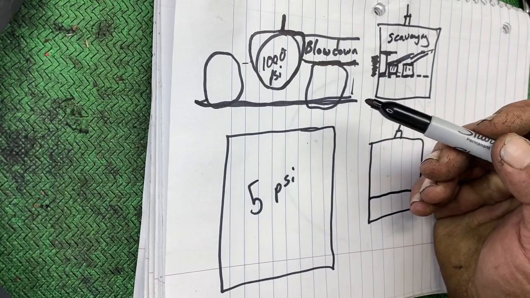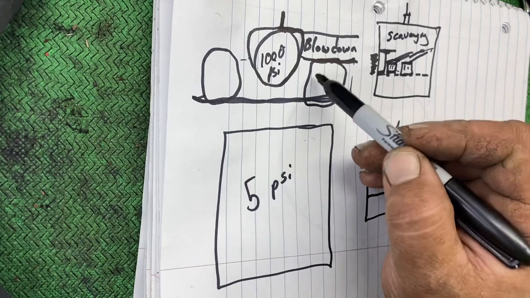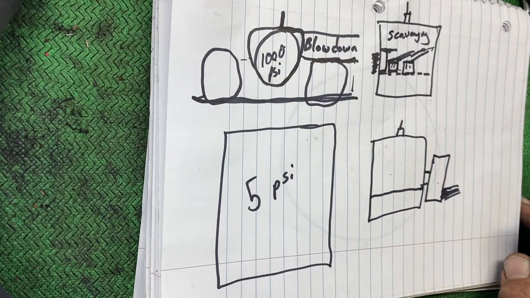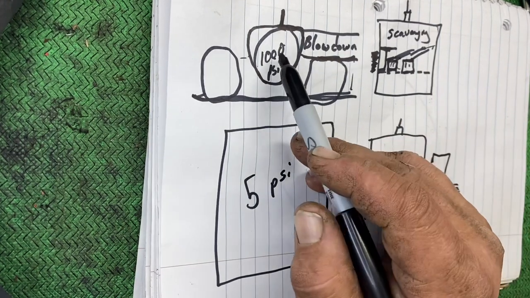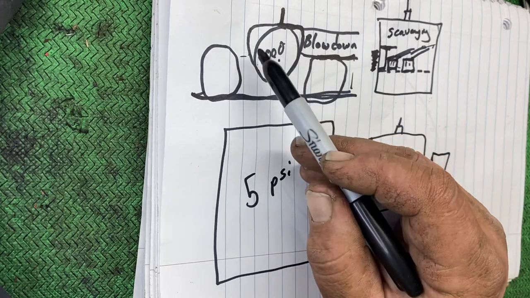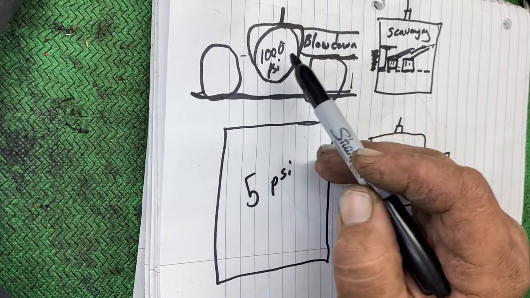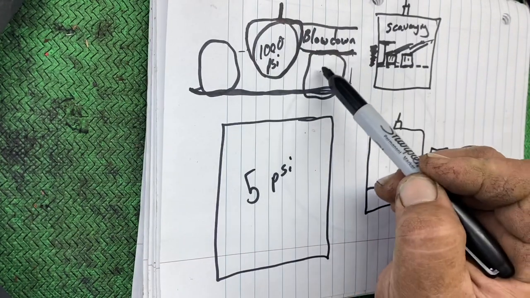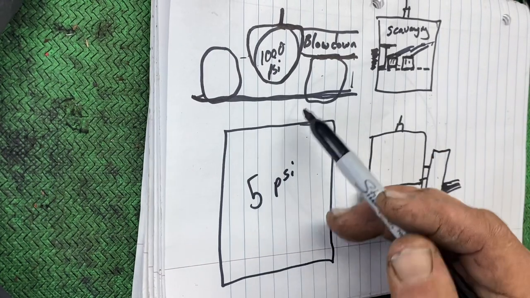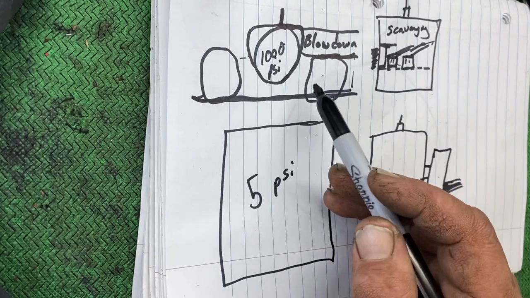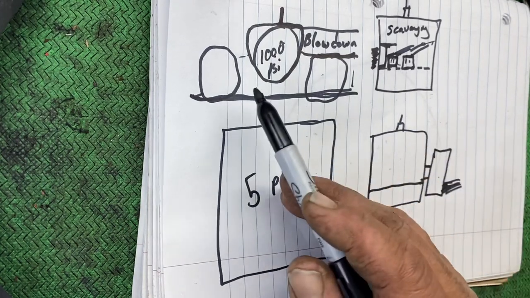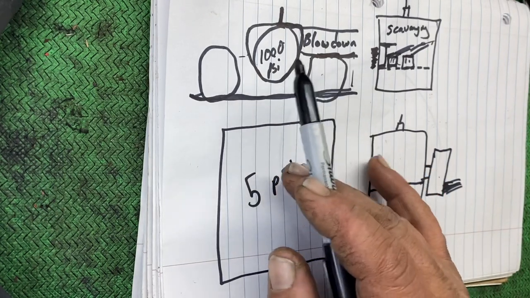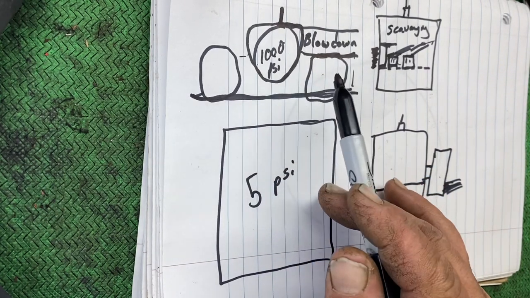So if your transfers are shooting a little lower on the cylinder, a different shape might help it perform better. Where if they're shooting higher in the cylinder, another shape might help it. Part of the fun that we have with building saws is playing with the transfers and exhaust ports to kind of find where peak power is going to be. As you get good you can start tuning it specifically for peak power at different RPMs.